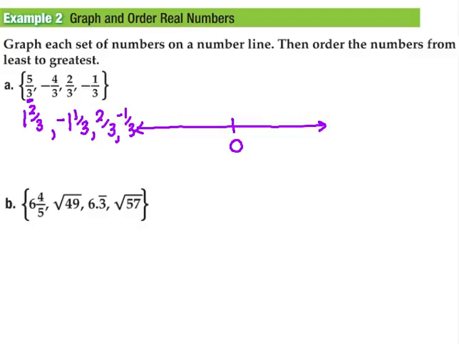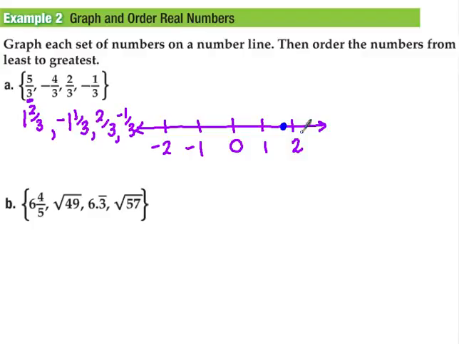So I'm going to go ahead and put 1, 2. I really don't need to go any bigger than 2 because nothing's bigger than that. And so then now, 1 2/3. Here's 0. Where would 1 2/3 be? In between the 1 and 2, closer to the 1 or closer to the 2? Closer to the 2. Because it's 1 2/3. 2/3 is over half.